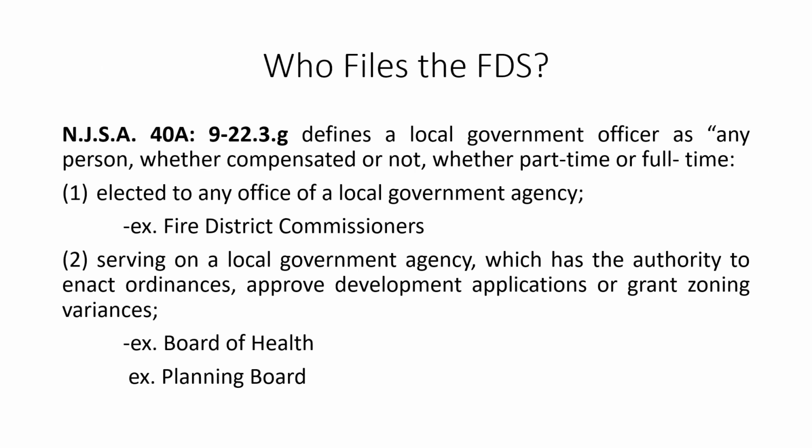Now, 40A:9-22.3(g) defines a local government officer as any person, whether compensated or not, whether part-time or full-time, number one, who is elected to any office of a local government agency. So that means your elected officials do have to file. Subsection 2, serving on a local government agency, which has the authority to enact ordinances, approve development applications, or grant zoning variances. This would be where Board of Health and Planning Board members have to file the FDS under.